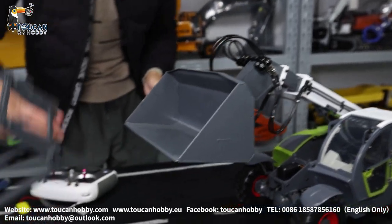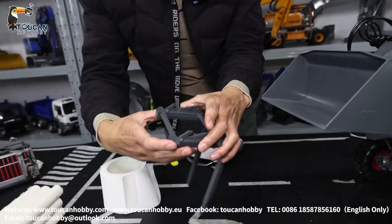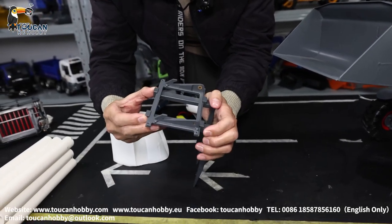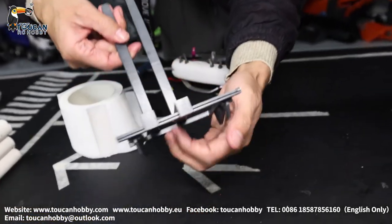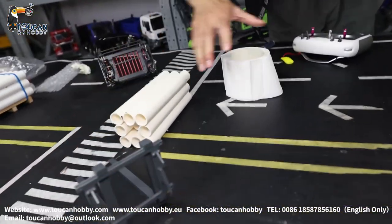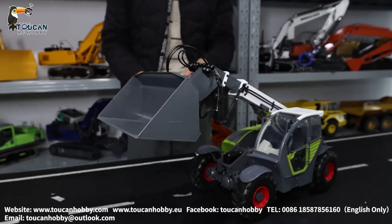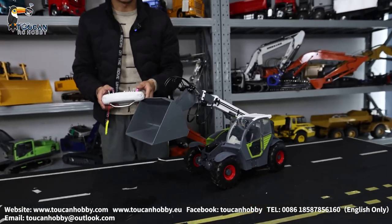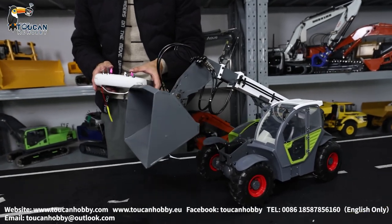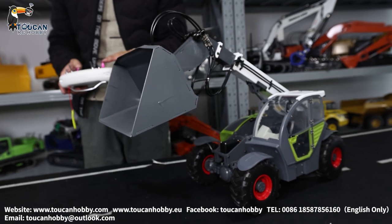So this fork is hooked up the same way. And this one can be manually adjusted. You can pull it, adjust the distance. That's another fork. We leave it alone. Okay, let's play this one. And for tilting, put it down.